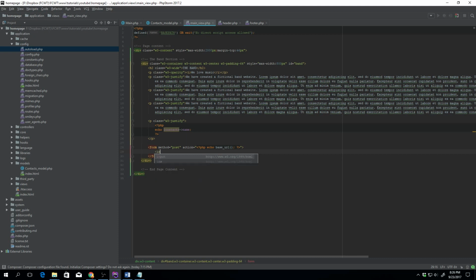Let's go ahead and type in input type is equal to text to put in a text. Name we'll specify as, I don't know, contact name.